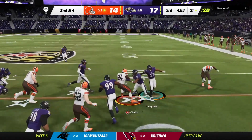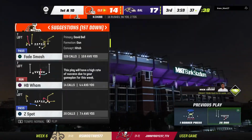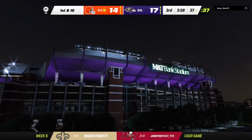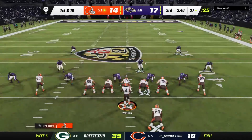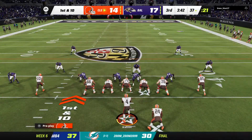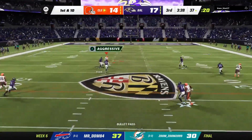And again, it's Chubb. And he'll be brought down right around the 37. Another 6-yard carry, same as last play. First down. That's a nice run right there, able to get to the outside. And so many times defenses say, okay, we've got you hemmed in. But if you're running the football, at least you know where everyone is coming from. You don't have to worry about the backside at all.